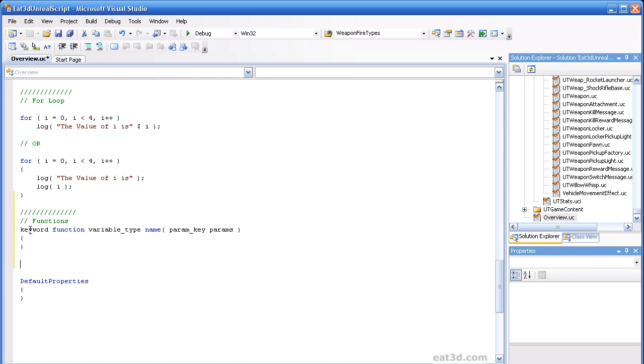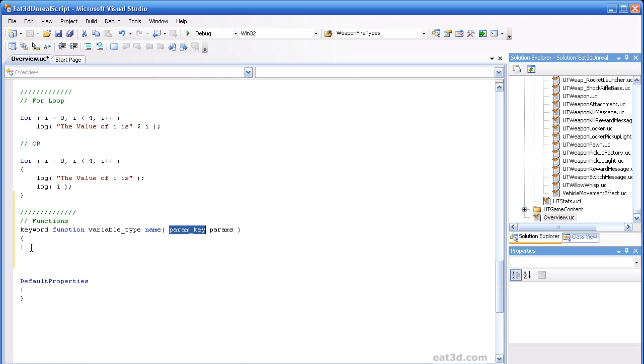So just to quickly review, you have an optional keyword, which we'll go over towards the end of the function overview. You have the required function declaration, and then a variable type, which is going to be your return type for the function, the name of the function, and then optional parameters, or arguments, as you'll frequently hear them referred to. And that is the basics of declaring a function.